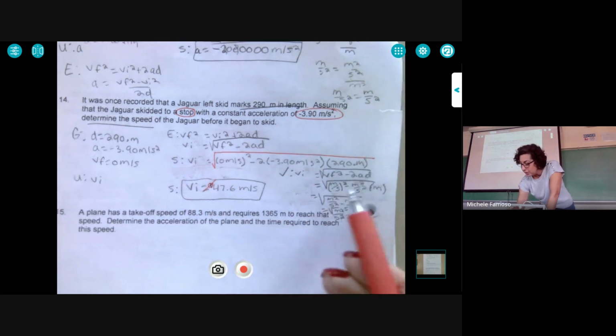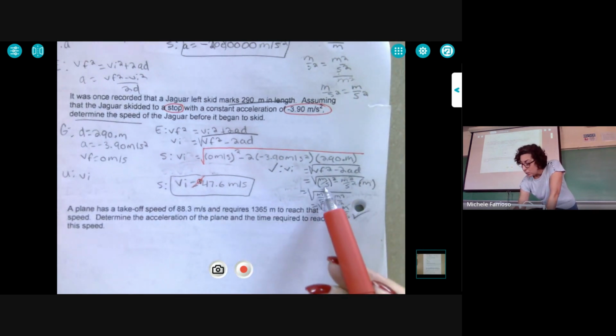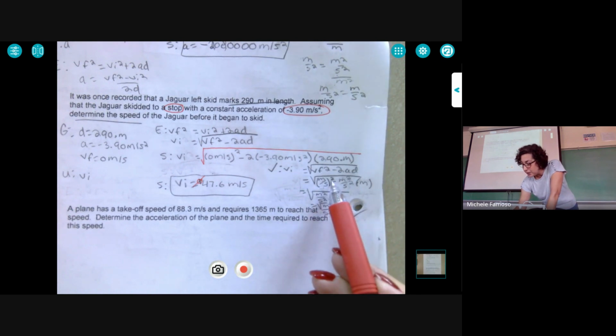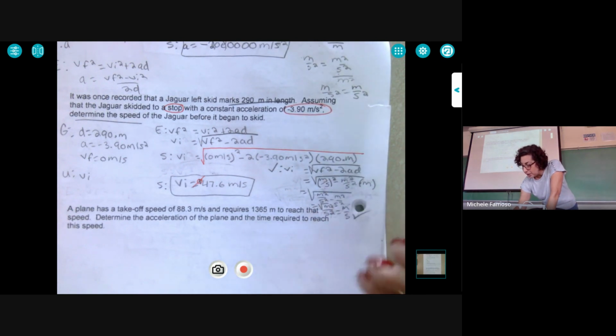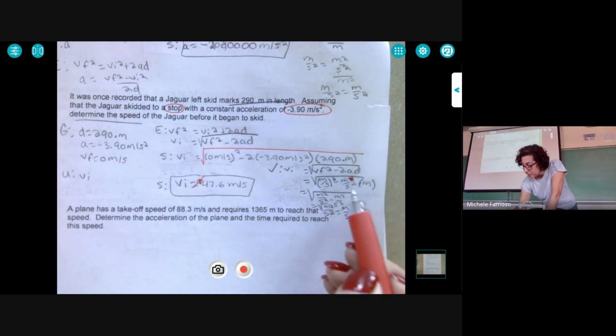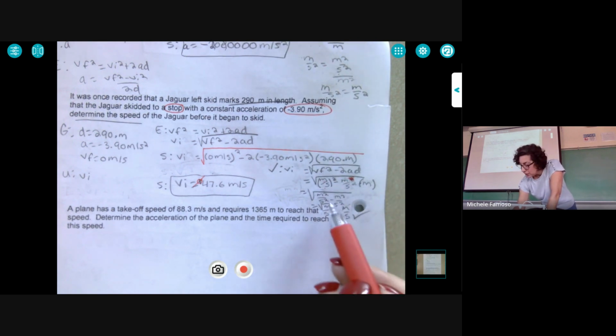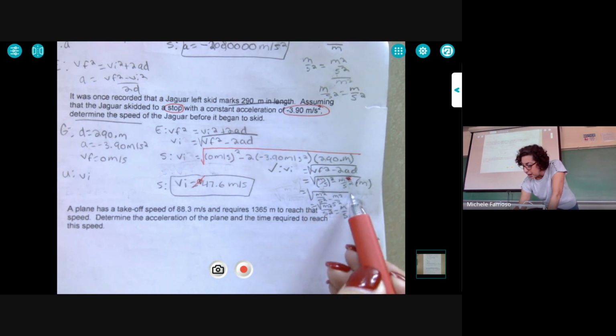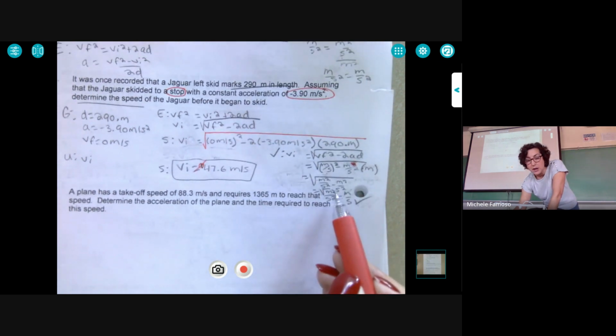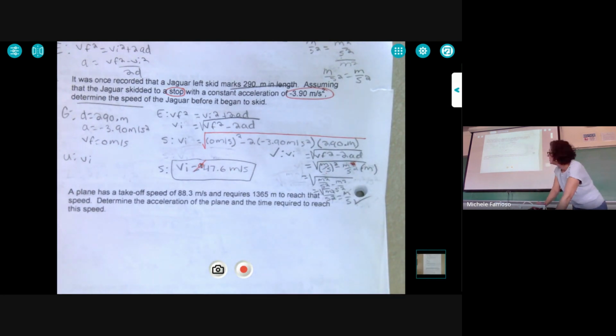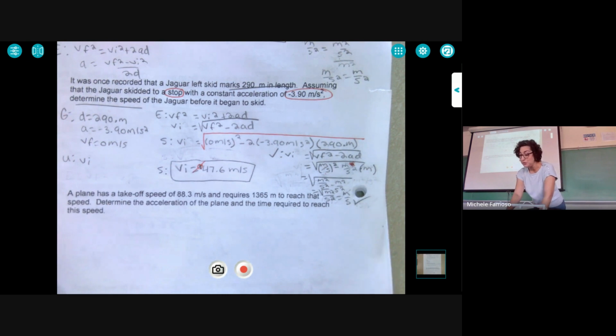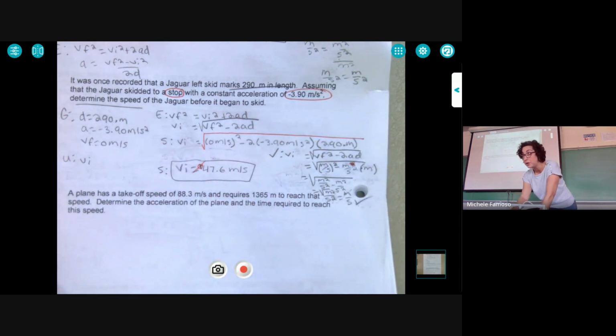Now let's check the work for the check step, because this is different. We have meters per second, which has to get squared, minus meters per second squared times meters. That gives us meters squared per second squared minus meters squared per second squared, all under the radical. The subtraction gives us the square root of meters squared per second squared. Then you take the square root, which is meters per second. And now that's correct. Good. Any questions on that one? We had not done that type of manipulation before. So very good. Just make sure it's solved for VI, not VI squared.